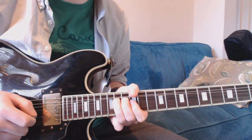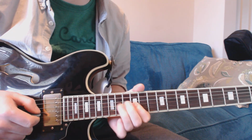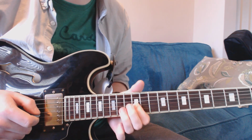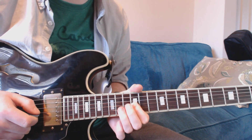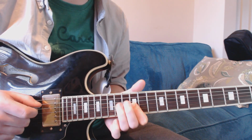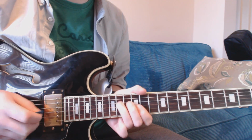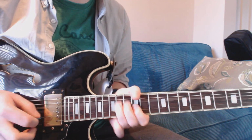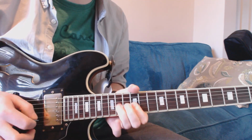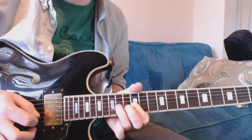and you do your bend, up and back down, and we got 12, so 12 to 14, back to 12, so you do a hammer on again and pull off on the G string, and finish that little lick on the 14th of the D. So far we've got the looping Eric Clapton lick, and a little 12 to 14 hammer and pull, I think.